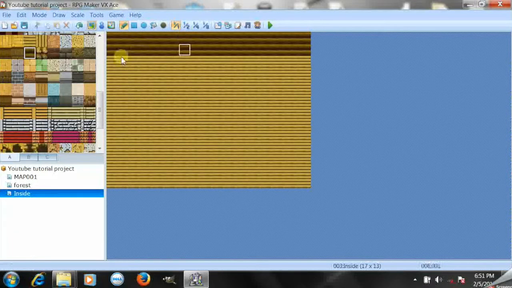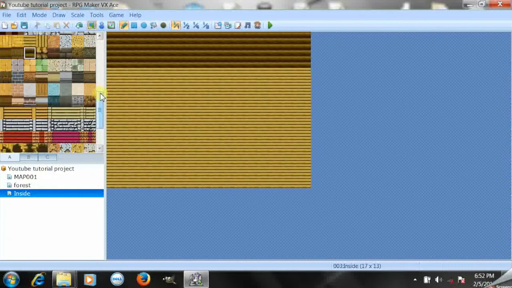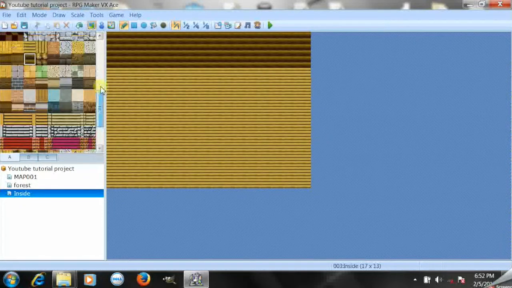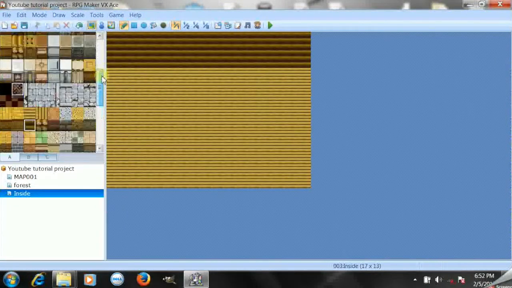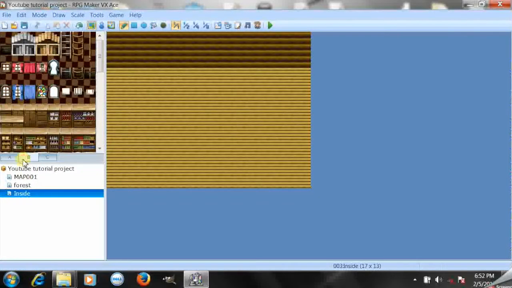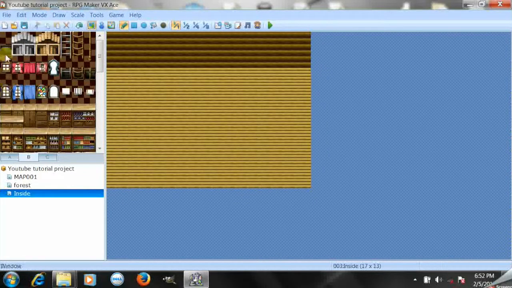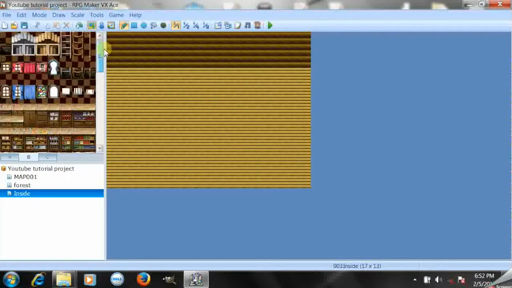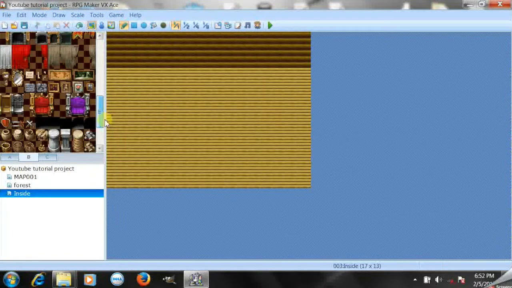Okay, and one thing is that since it's an RPG horror, and it's something like the woods and stuff, I'm going to show you how to change the lighting also, so that you can make it from day to evening to night to early morning. Let's see, give it some outside windows.